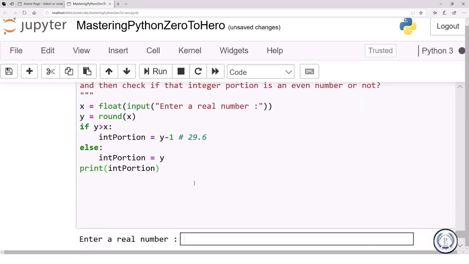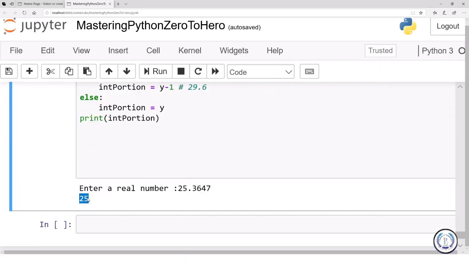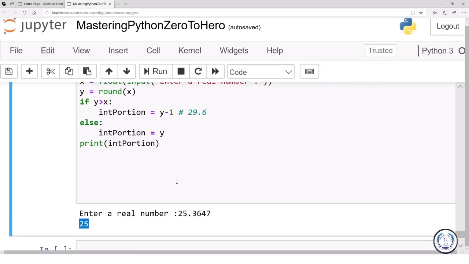Okay, so enter a number. Let's say 25.367. Obviously the integer portion here is 25. So let's see whether our program returns 25 or not. Oh, the result is 25. We found 25.